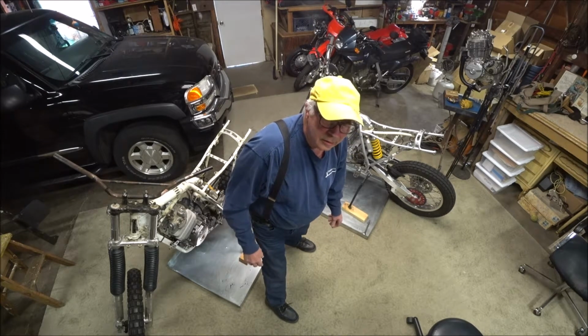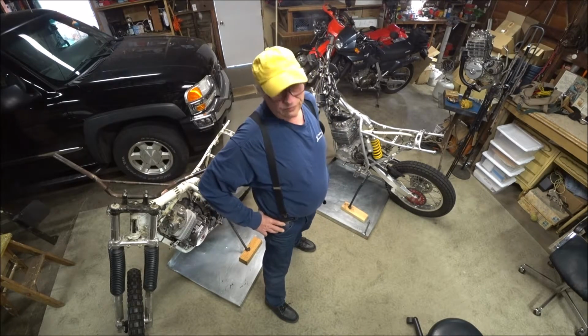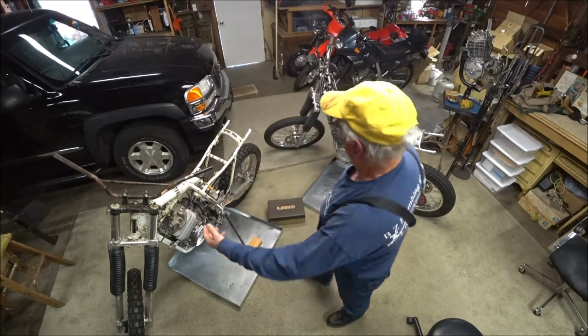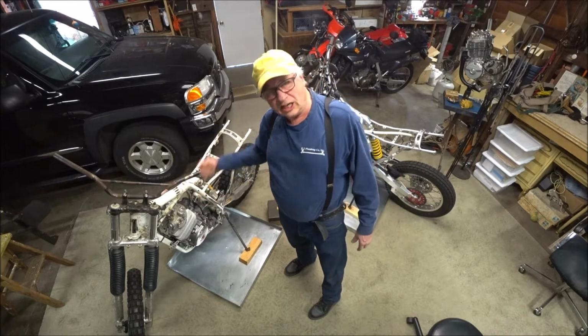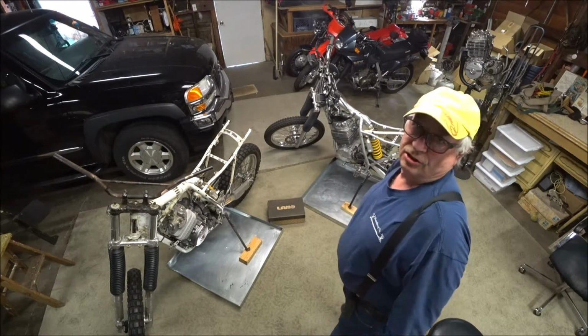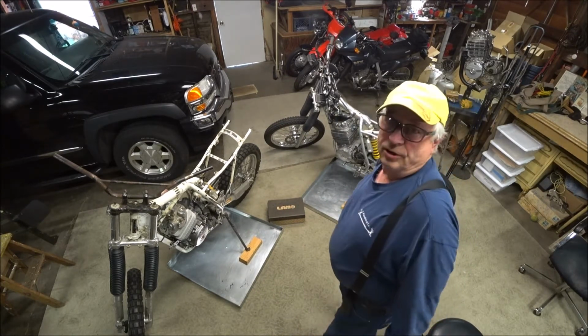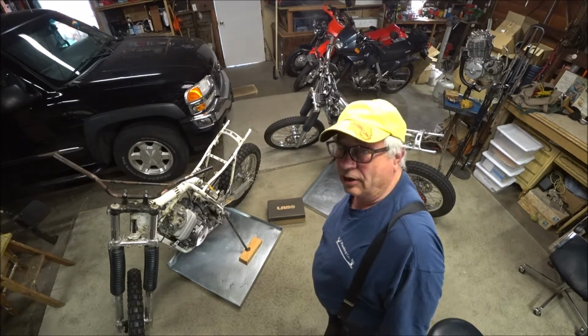Too many rides here. We're in phase 6. That's the phase where we've got two bikes side by side. The old 91 donor bike, decommissioned. And the 2K, the new addition to the stable and the motor and frame that we're basing our adventure riding bike on.